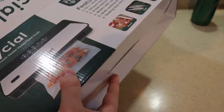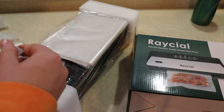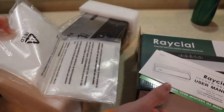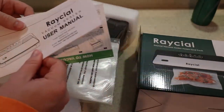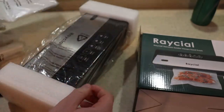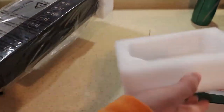Which means you can detach the cord, wrap it up carefully, and put it back in the box or in a drawer — the cord doesn't have to sit there loose. It also comes with some pre-sealed bags as well as a short roll, I believe it's a 15-foot long roll of 7-inch plastic slip for making your own custom size bags.